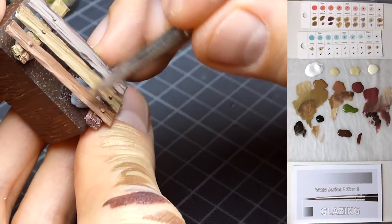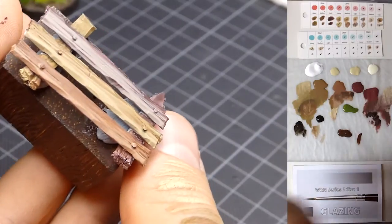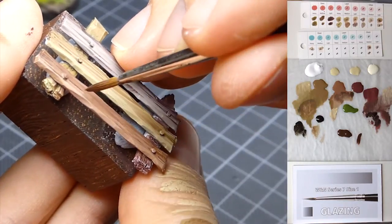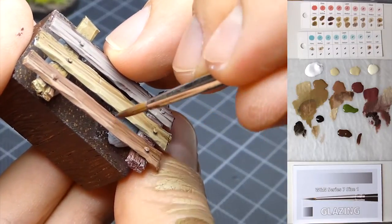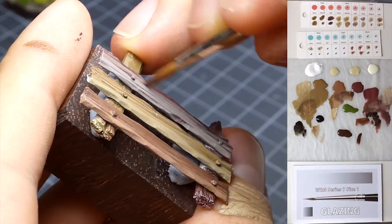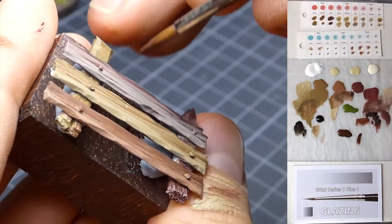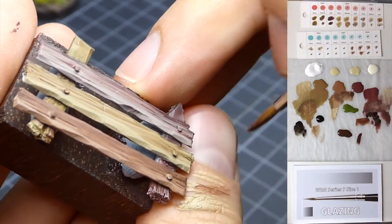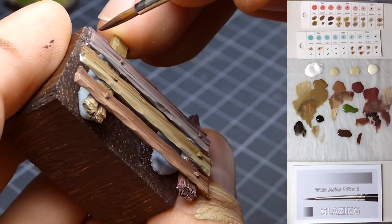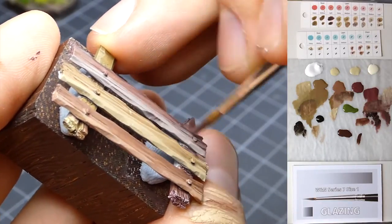Here you can see how I erase a little mistake using my patented gypsy brush. The gypsy brush is very useful for little mistakes — it's basically an old Winsor & Newton brush where the tip has separated entirely, so I cut off the tip and use it as an eraser brush. The consistency of the paint is quite thin, so I can really tint the wood without painting too many new lines. I also try to apply the shadow from the lower part — I flip the board so we apply highlight from the top and shadow from the bottom.